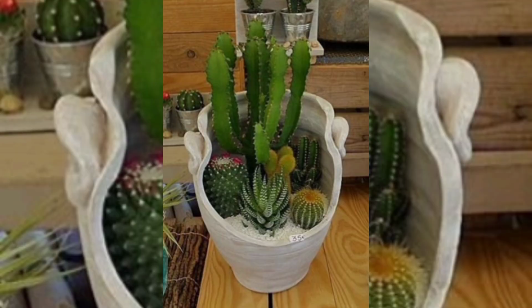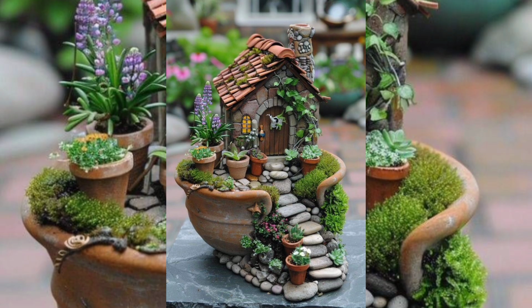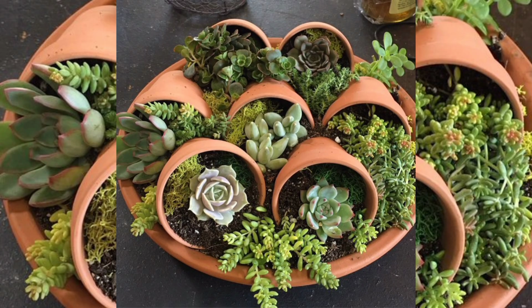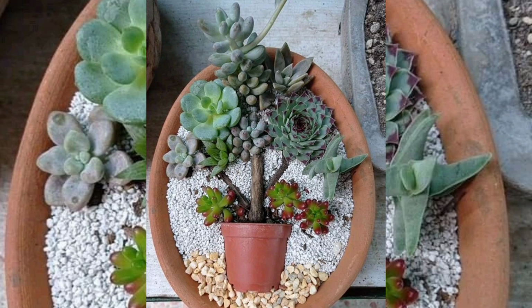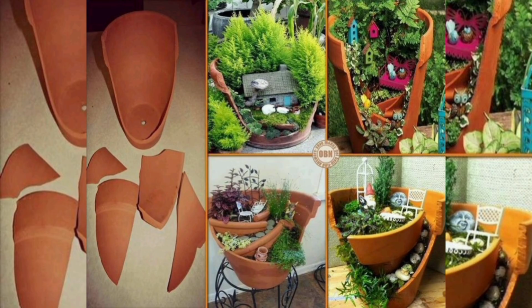Today, we are excited to show you how to turn your broken pots into a beautiful miniature garden. This creative project is perfect for adding a touch of charm to your home or garden, and it's a great way to recycle and repurpose broken items.